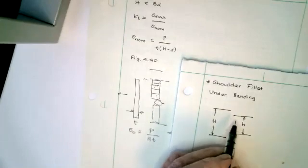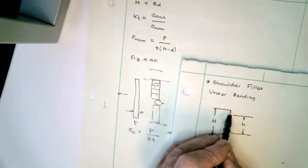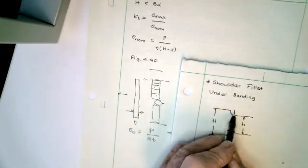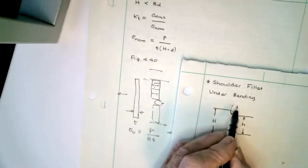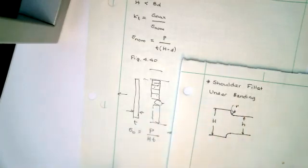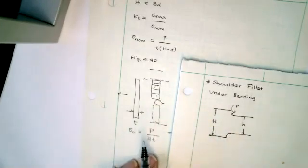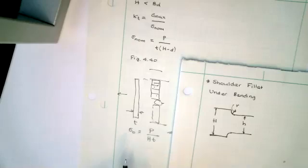Typically you try to pick as big a radius in here as possible, because that reduces the stress concentration. Same radius top and bottom. There will be occasions where we have an offset shoulder fillet and the drop is different and the radii will be different, but that's not that common. This is the most common.